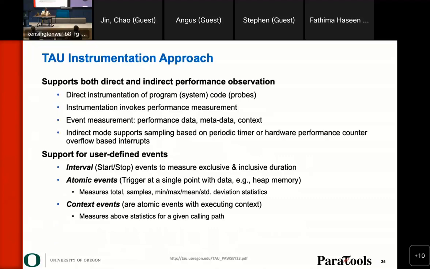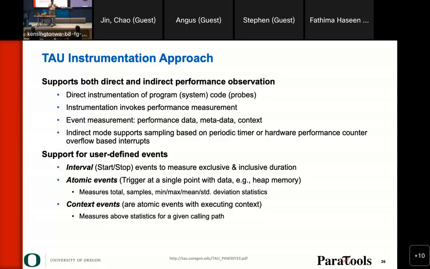And we support both direct and indirect performance observation methods in TAU. What that means is that your runtime, whatever your runtime may be, can be instrumented with TAU. So you could start with an application that uses CUDA or ROCm or pthreads or OpenMP, and all of those calls can be inserted directly with TAU with no change to the binary, because those are standard interfaces. And then we can interrupt the program and generate detailed samples and identify what the rest of the code is doing.